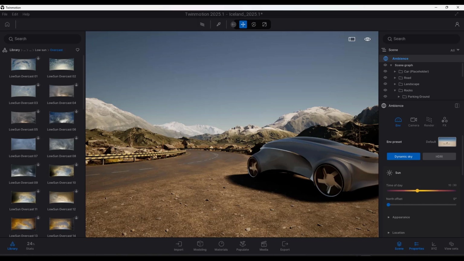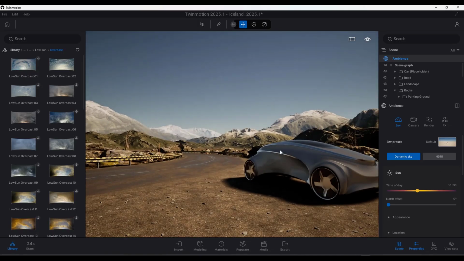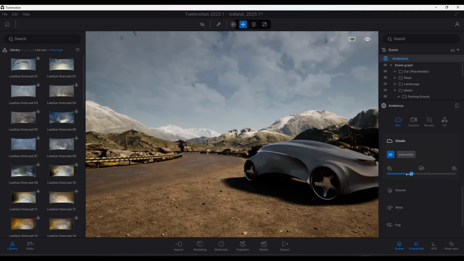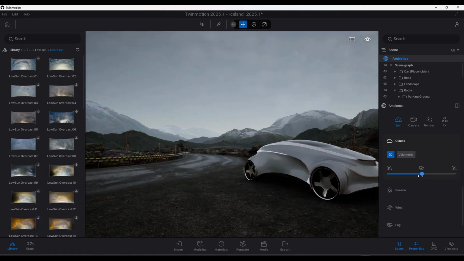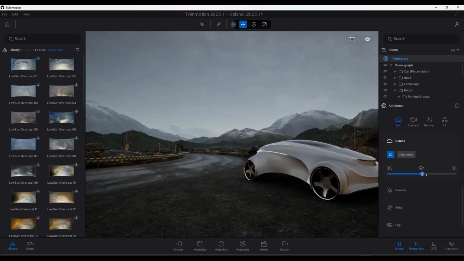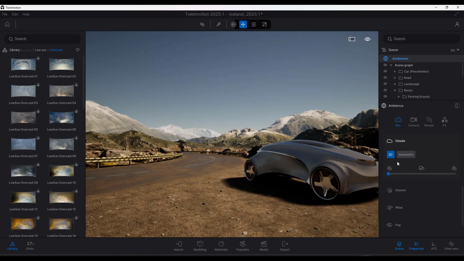Now, the biggest thing that they've changed and added in this version is they now have volumetric clouds that look amazing. So within the dynamic sky, what you can do is you can scroll down. Notice how you've got your sky settings here. There's the setting for the typical 2D clouds inside of Twinmotion, which we've had before, and honestly, they just weren't really all that good, right? They were just kind of limited. You could make changes a little bit with the slider, but they weren't great.